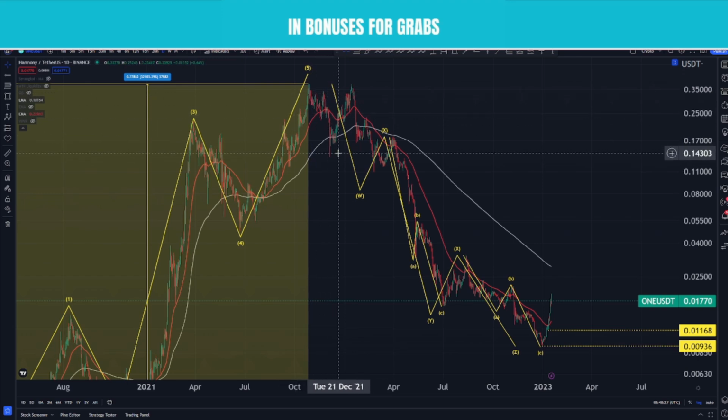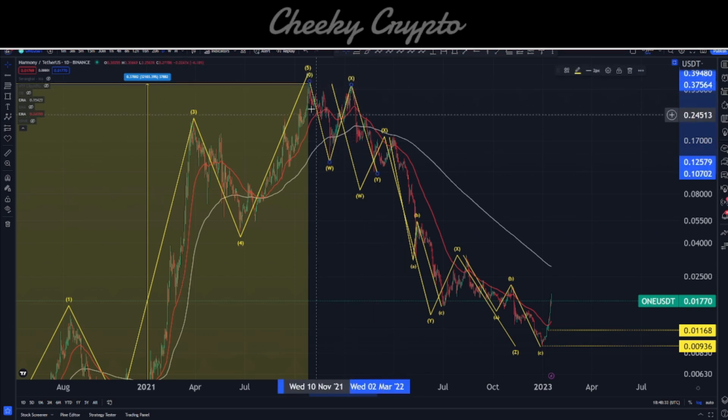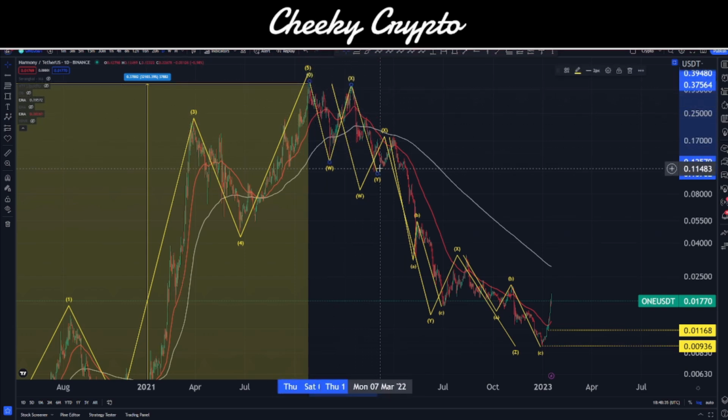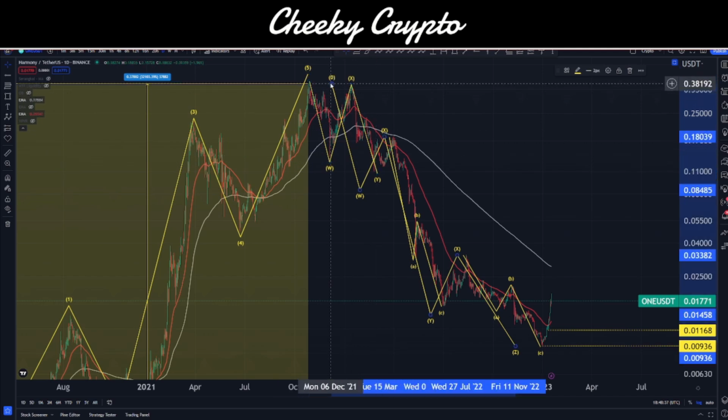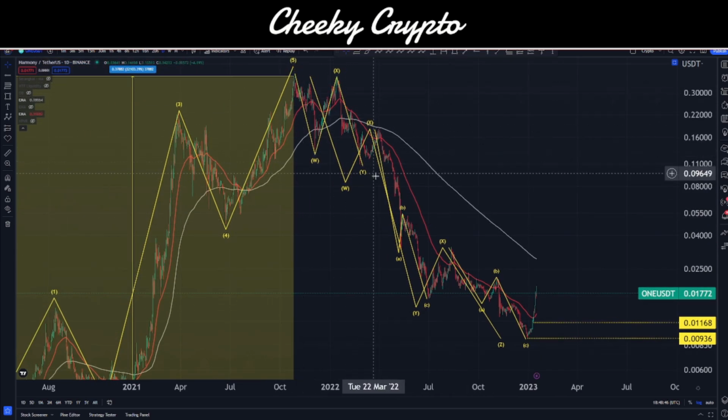Actually, that's a really bad fitting movement in there. I'll probably mark this up as a WXY, W, X, and Y, like this, where we can then see a zigzag down into a zigzag over here. So a double zigzag, sorry, rather than a triple zigzag. So a double zigzag into a double zigzag, or as I marked it here, zigzag into zigzag. So we end up with this WXY, ABC, ABC kind of structure.